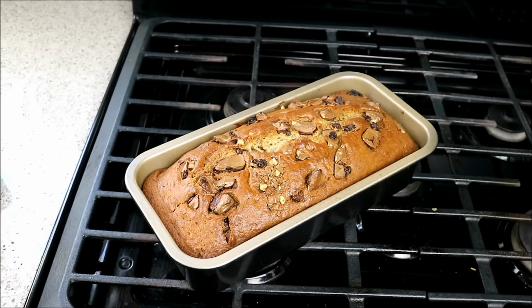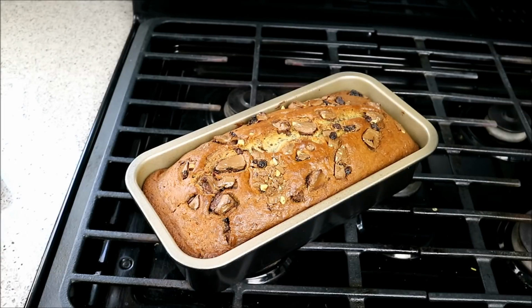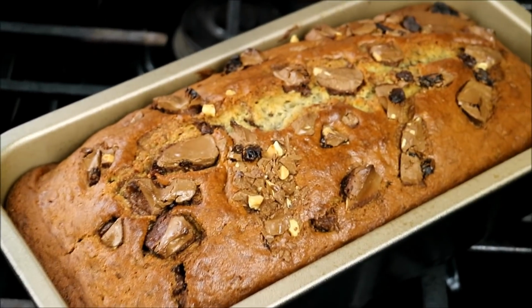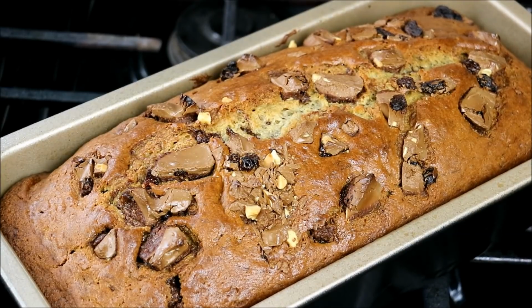1 hour later, and it's fully cooked, fully baked all the way through. If you want to double check, what you can do is take a toothpick into the deepest part there. If it comes out clean, you know it's fully cooked. If it doesn't come out clean, if there's still wet batter, you may want to put it back in for a bit more. What I am going to do is allow it to cool for about 10 minutes in the pan. Then I'll turn it over onto a rack and allow it to cool all the way through.